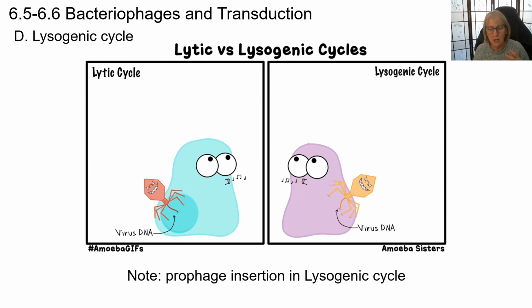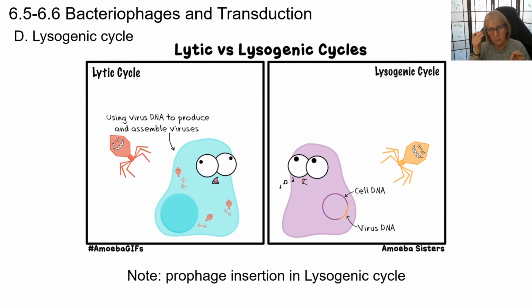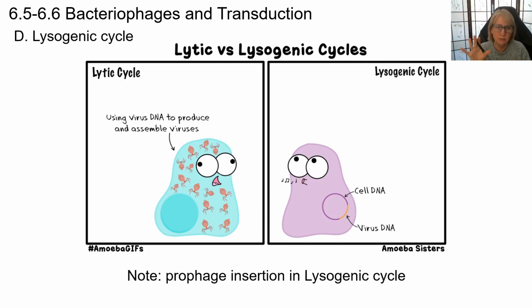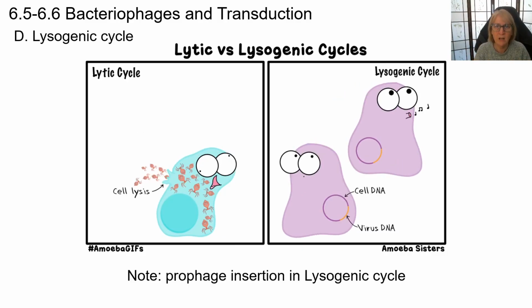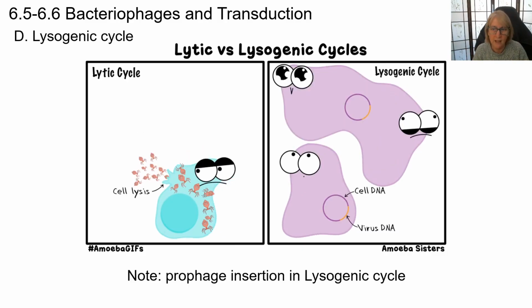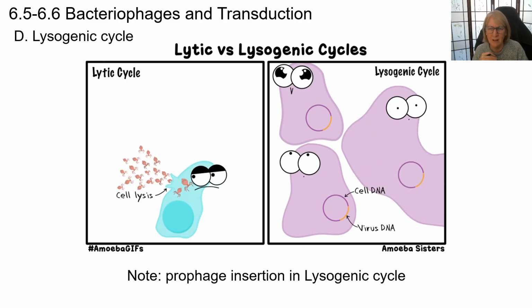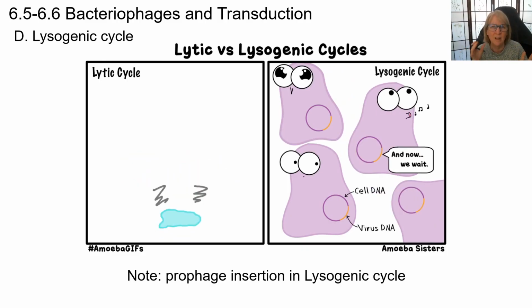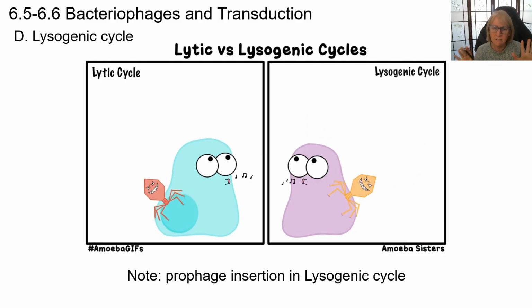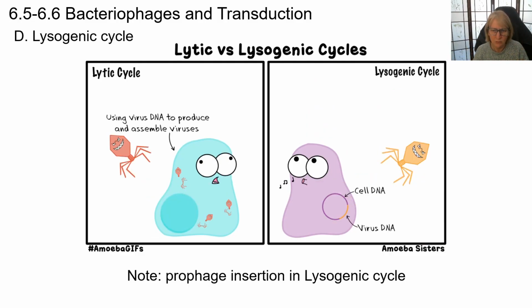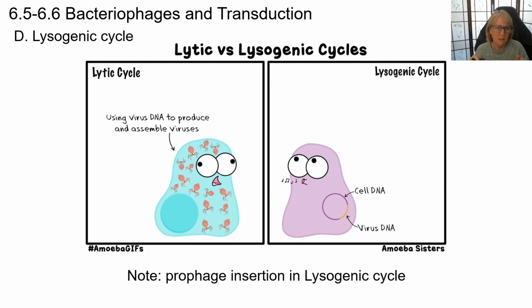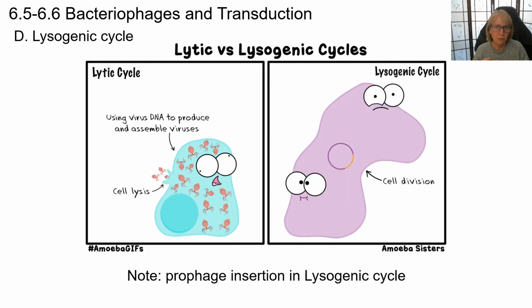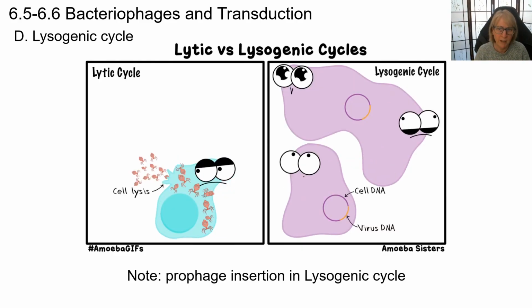Hopefully this will work. This is just an animation, but I want you to watch both sides of this. I'll let it run 2 or 3 times and then you can rerun it again, and I'll put this in so it's a slide that plays when you have the slides. The lytic and the lysogenic cycle, these little colorful guys are the cells. The lytic cycle makes little phages and explodes out of the bacteria.